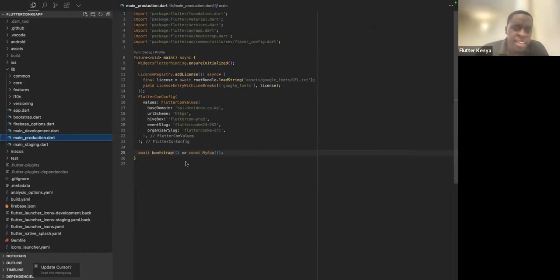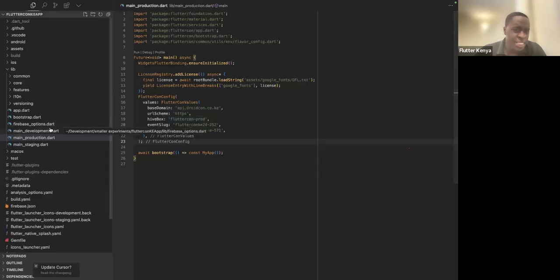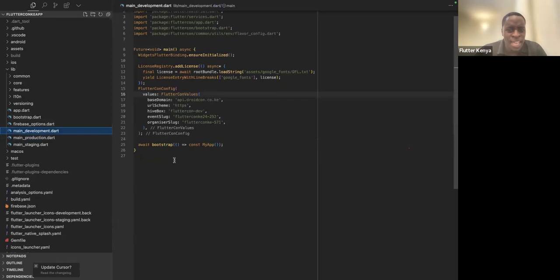So here we can see an example where we have the licenses being added in production and specific values being configured for production. We have the development side. For the FlutterCon app, it wasn't so different because we didn't set up the different databases, but it's a good practice if you have a normal production website. It's also tied to flavors. Curious, has anyone worked with flavors before or know what flavors are?